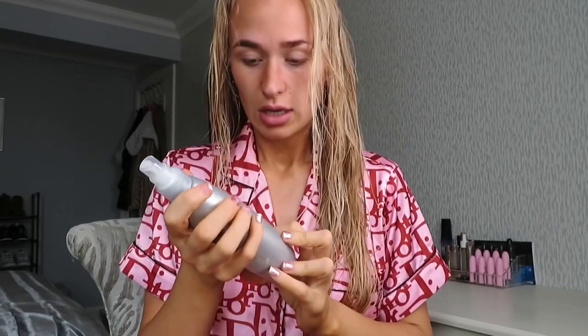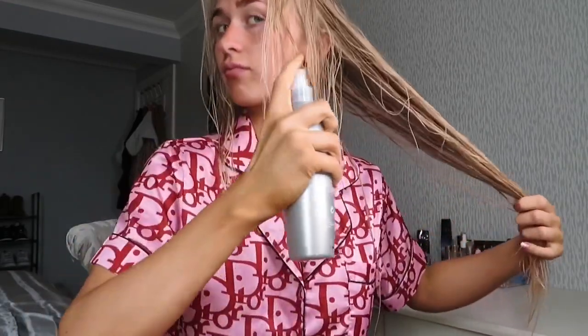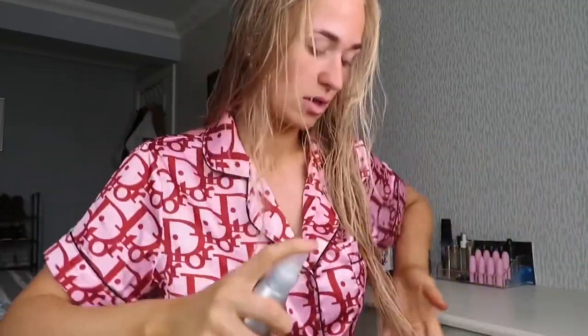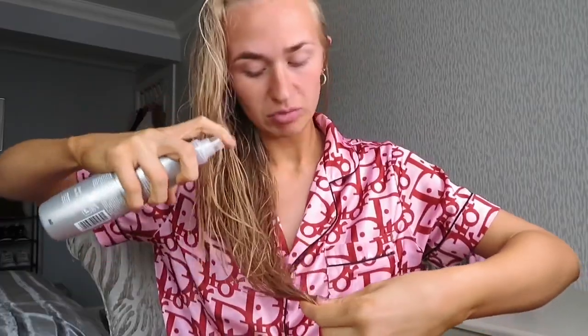It says to shake first and apply it all over. It's quite hard to press down. I like to get it at the ends quite a lot. I don't usually spray these at the top but it says all over, so I want to put a generous amount and push it into my hair. I'm gonna dry my hair and I'll be back - I'm gonna try a cool little transition here. Three, two, one.